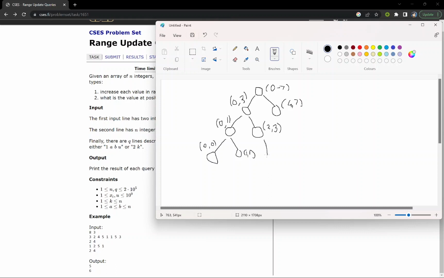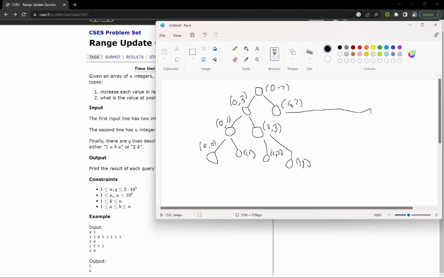Similarly this will go from 2 to 2, and this will go from 3 to 3.